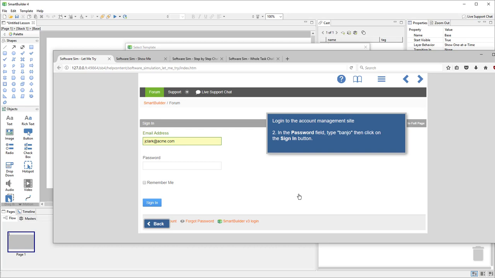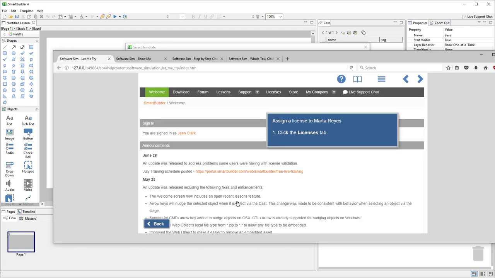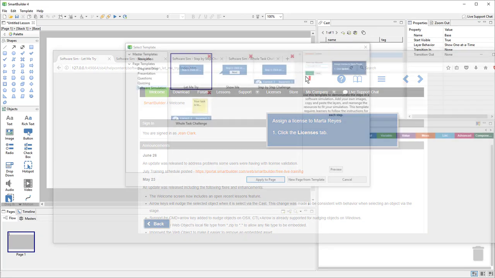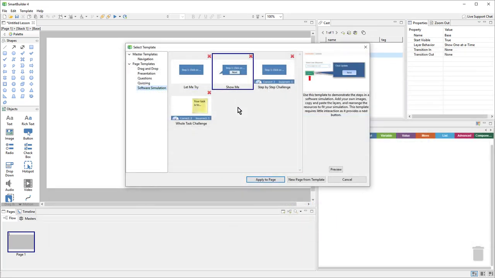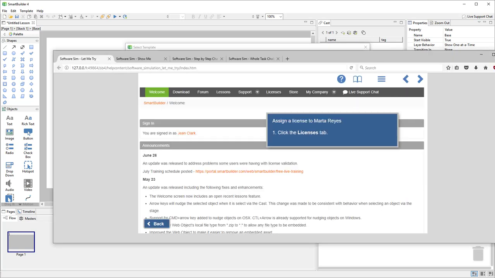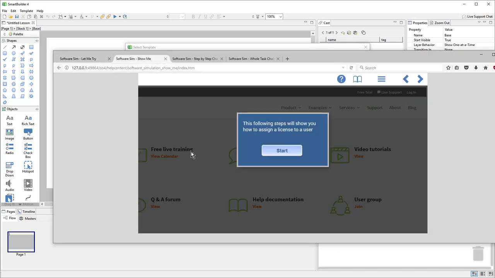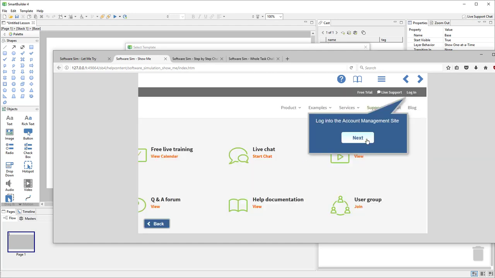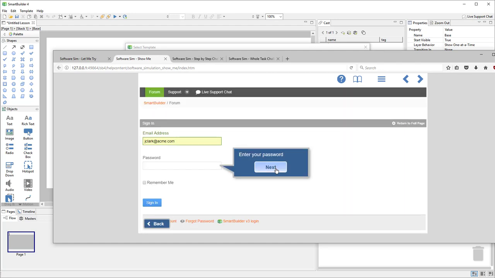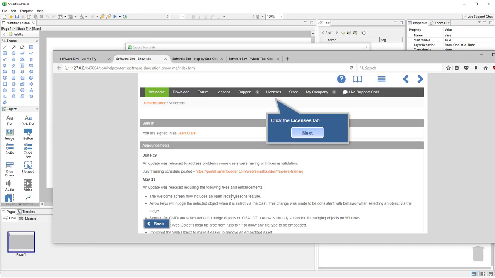If you get something wrong, you get a hint. If you get it correct, you get to move on. The Show Me template allows a learner to try, but also provides a next button. This is less challenging and might be used to show how something is done rather than letting the learner explore.